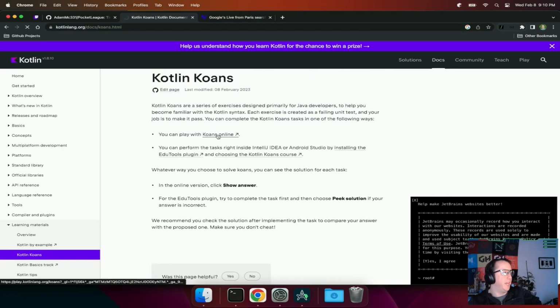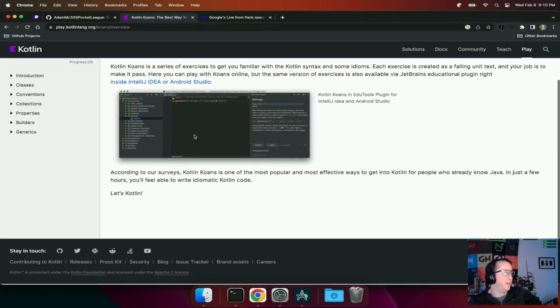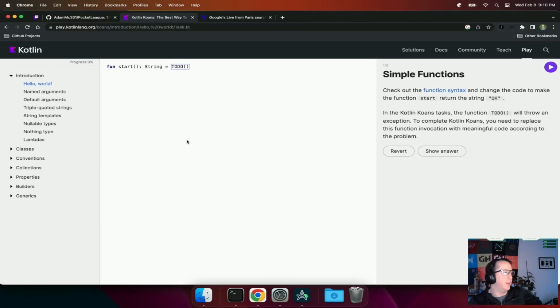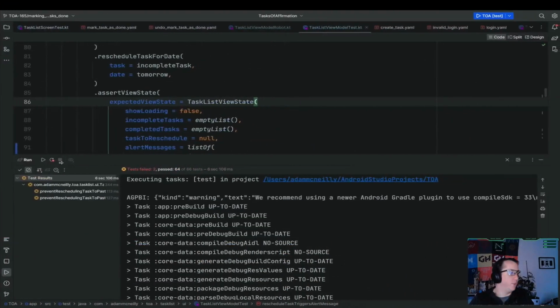And you can do them online right in the Kotlin playground editor, which is really cool. So it'll be like, how do you write a function that returns the string okay? And you can show the answer or fill it out yourself. And it goes all the way from introduction to builder functions and generics. So highly recommend this. It's a fun, neat little thing to learn. I'm also excited to see what mobile means in 10 to 20 years.